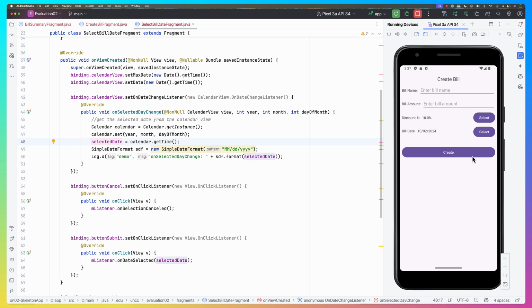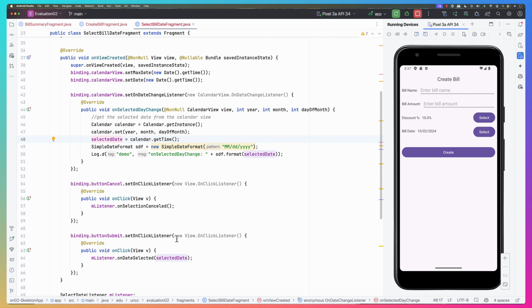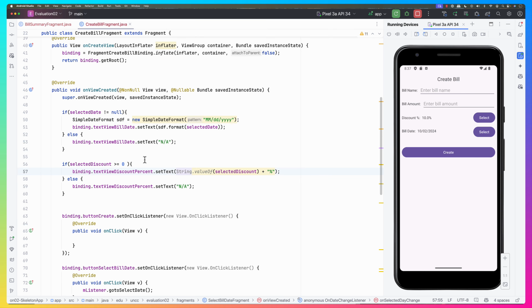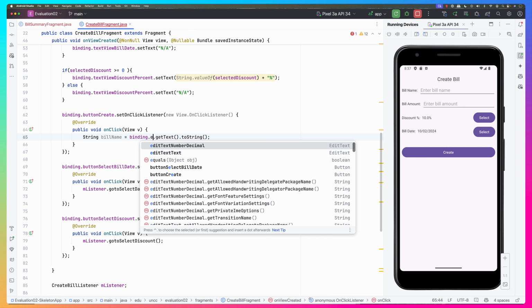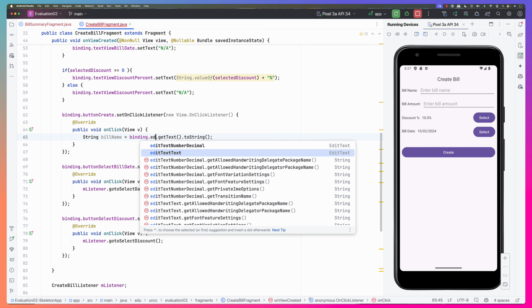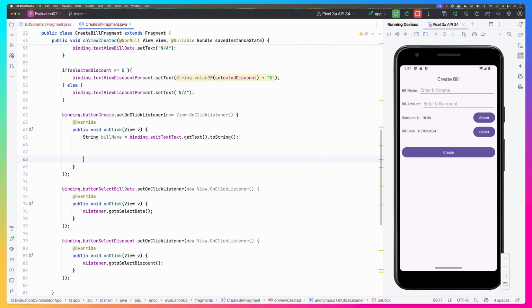Okay, and now we enter a bill account amount. So basically we are ready to go with the create bill fragment. When you click on create, we need string bill name to be the edit text, which is this one, it seems. Okay, wrong name.